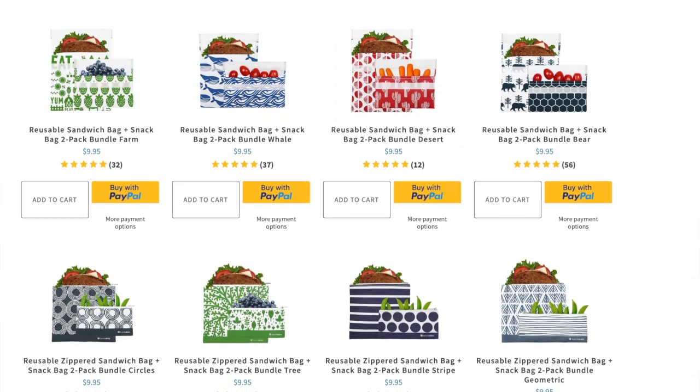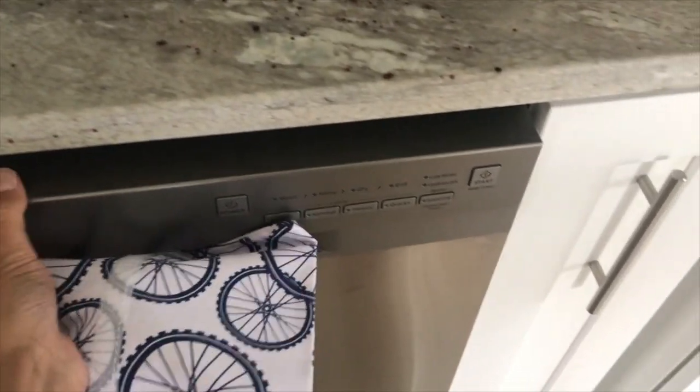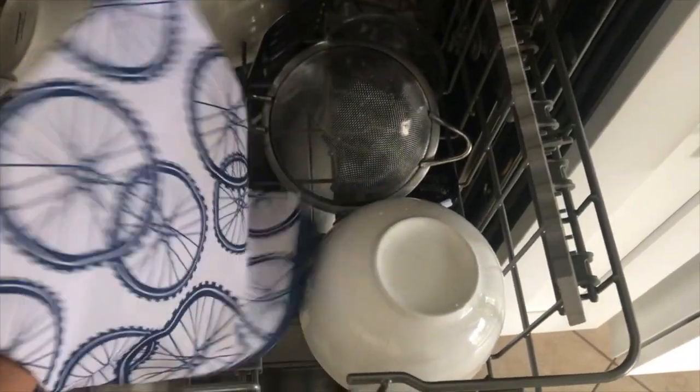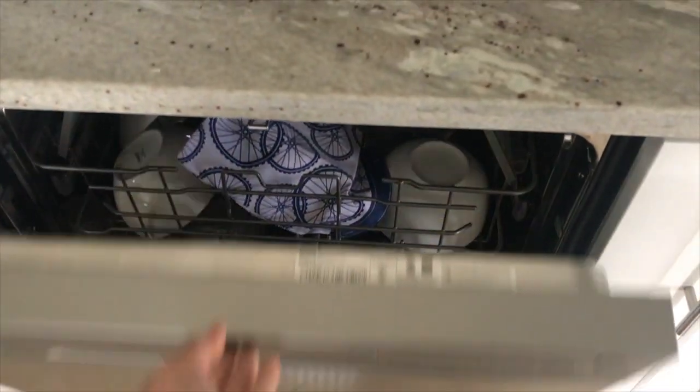So that's also good. Over time, you'll definitely save money because each of the Ziploc bag boxes, I guess, would cost you around $4 or $5, and you're just throwing that money away. That's literally gonna go into the trash. So from that perspective, I think these are a good option. If you have kids, these are actually a really great alternative because you can just pop them in the dishwasher. So you don't have to spend all the time cleaning them by hand like you would with some other alternatives for food storage. So that's also a plus.